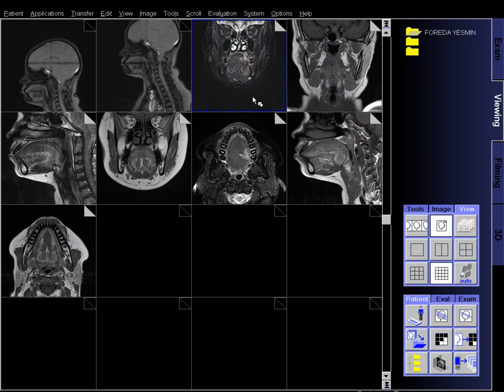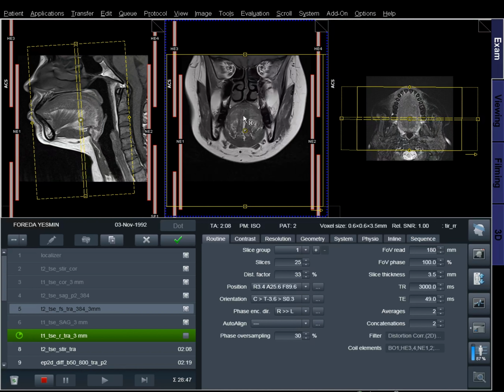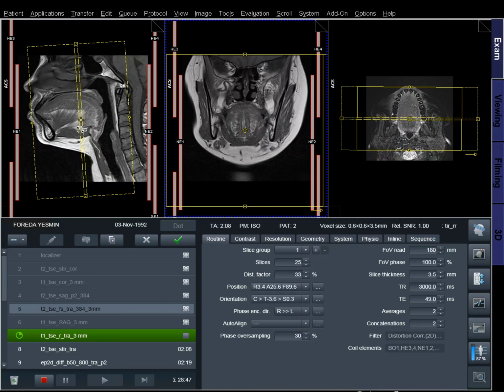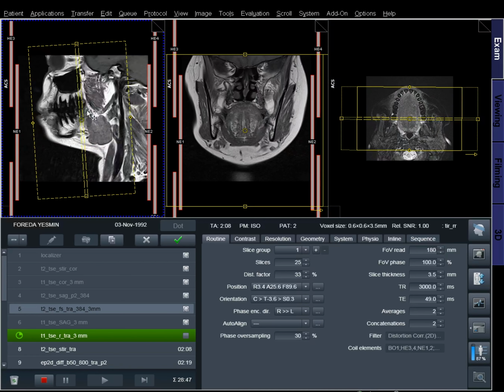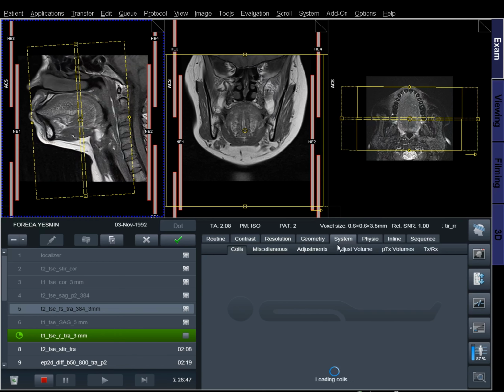Let's get started. T2 STIR Coronal Planning. Plan the coronal slices on the sagittal plane. Angle the positioning block perpendicular to the hard palate. Check the positioning block in the other two planes. An appropriate angle must be given in the axial plane, perpendicular to the nasal septum. Slices must be sufficient to cover the entire face from the tip of the nose up to the level of the fourth ventricle.